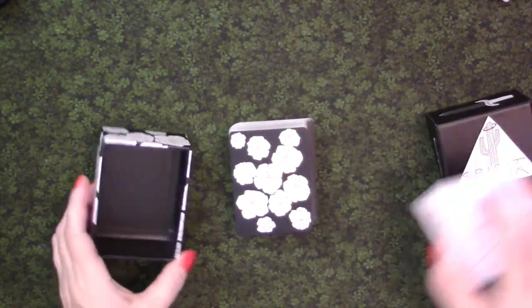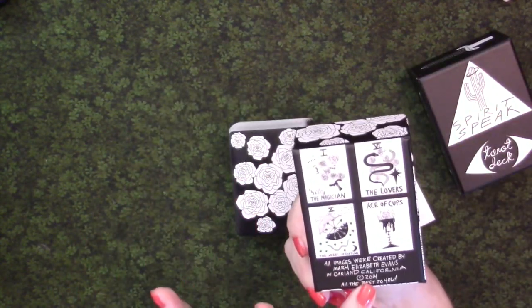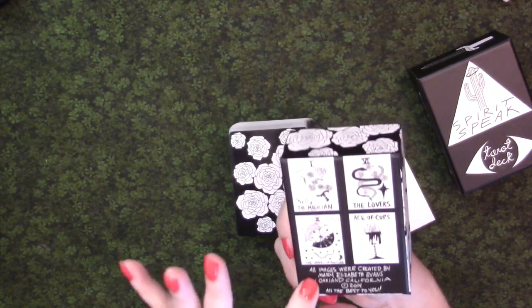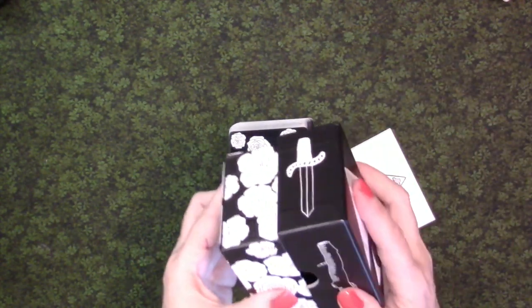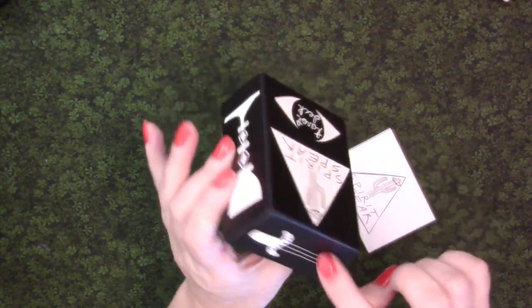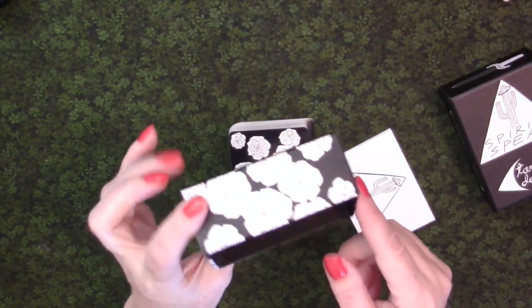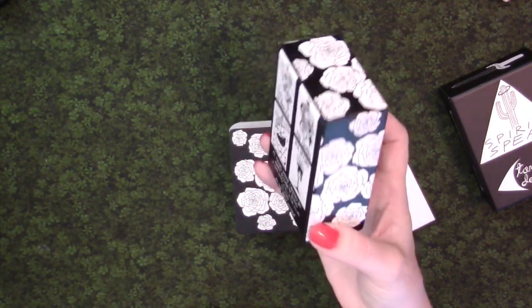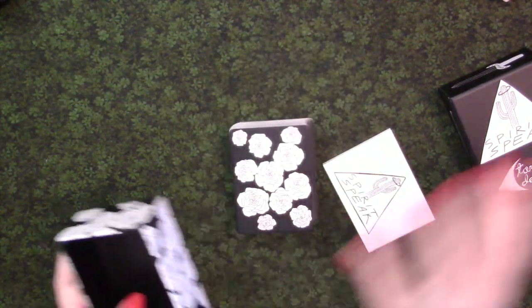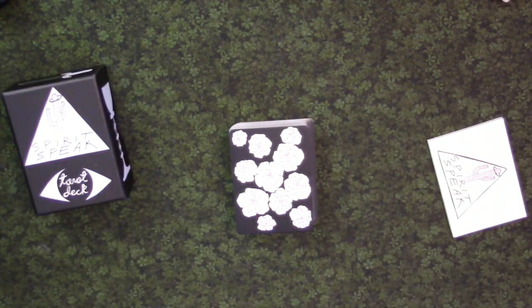Now, nice little tuck box here, very good quality. This version was 2014 by Mary Elizabeth Evans, and it's a very well done box. I love the elements on the sides. It's just a really nice tuck box, very nicely done. I love the roses on the side. This backing is one of my favorite backings just in general. I just really love it. So that's the box. You can see that it's quite a small deck.